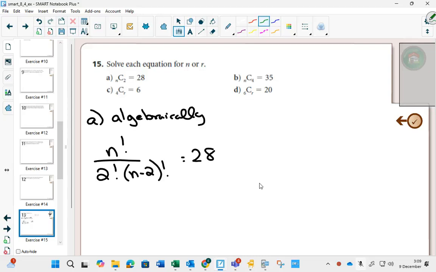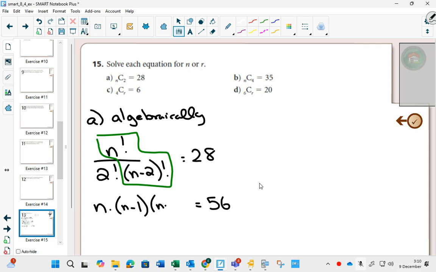So we're going to need to simplify. Here's the factorials. We need to simplify them. Are you okay if I move that 2 factorial to the other side? I'm multiplying both sides by 2 to get 56. Then to simplify factorials, we always expand the bigger one. Which is bigger, n or n minus 2? N. So you take n, and then n minus 1, then one last would be n minus 2. And you're like, oh, I could keep on going, but I don't need to, because that would cancel out nicely with the n minus 2 on the bottom.